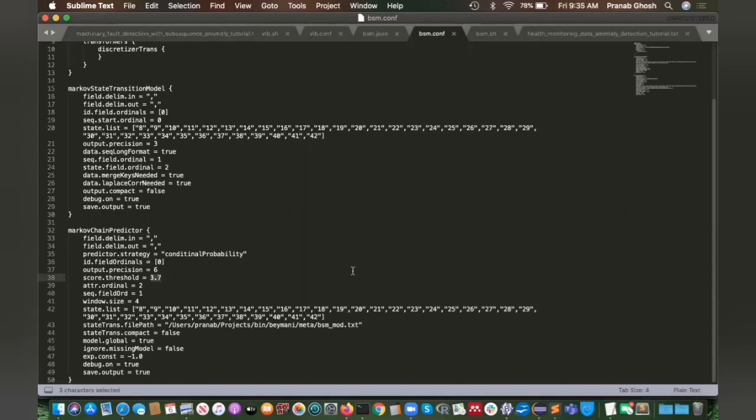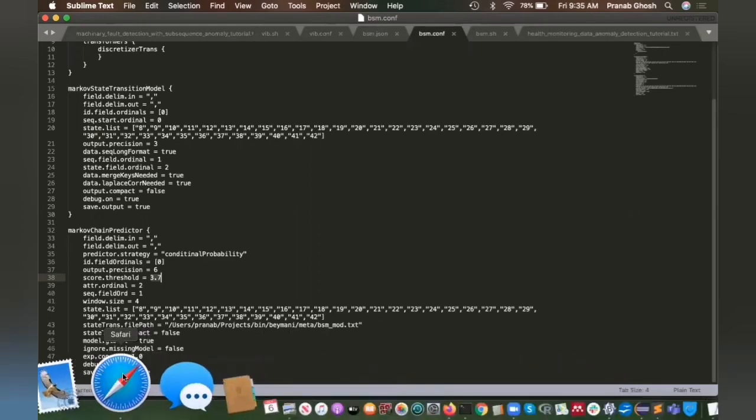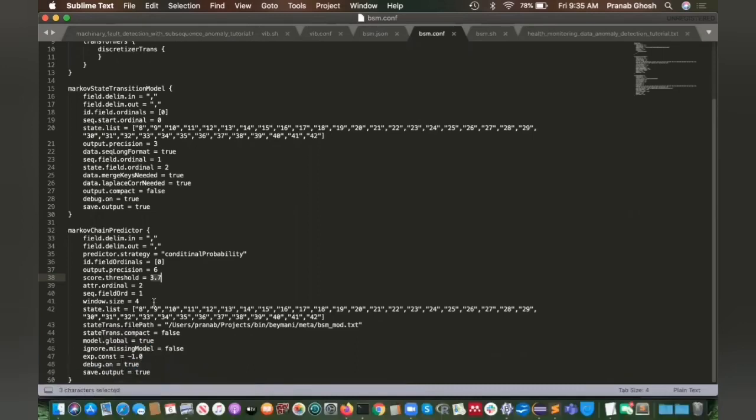So in this case also you can do something similar to the other case. You can do some statistical tests to find out what should be the appropriate one. This one was just selected randomly. Something that's reasonable, but really doesn't have any kind of statistical foundation behind choosing it.